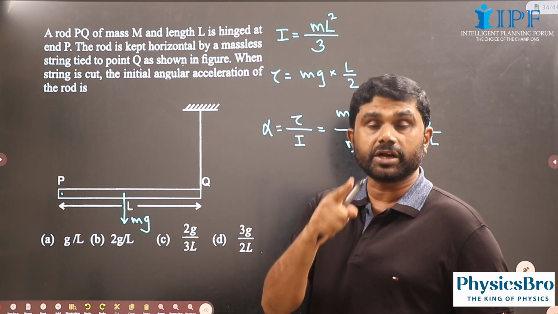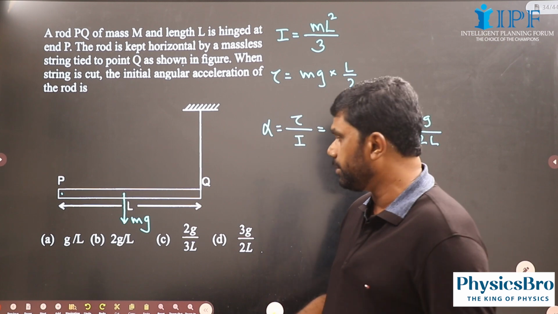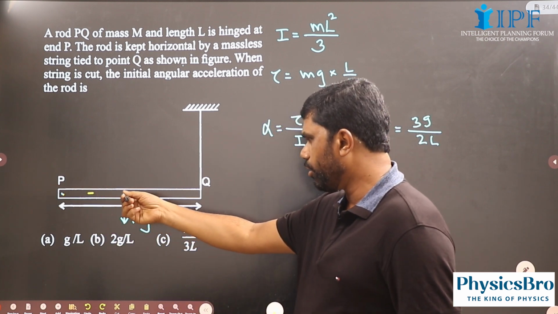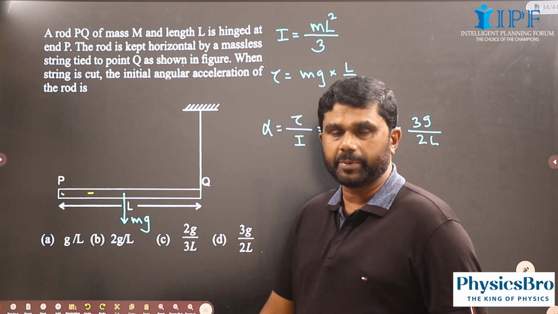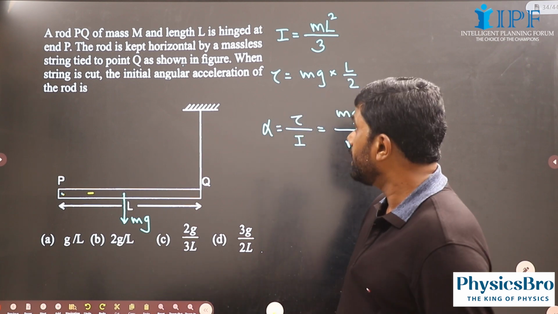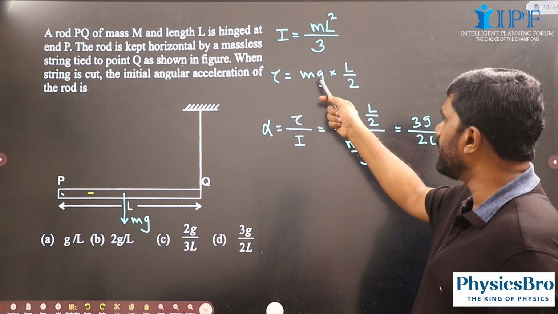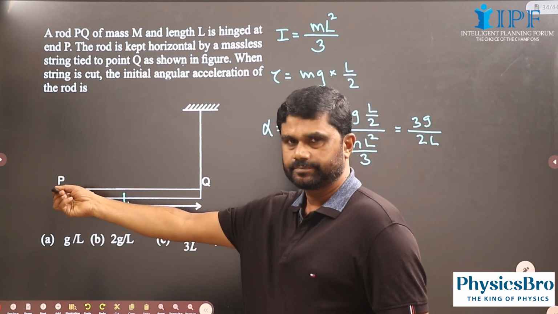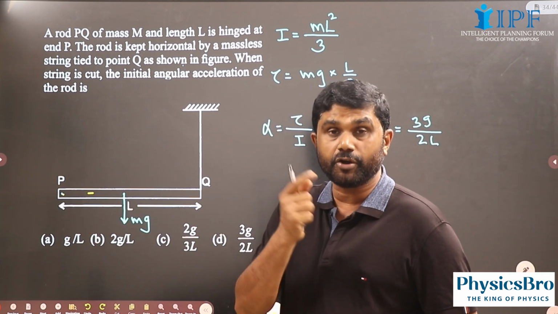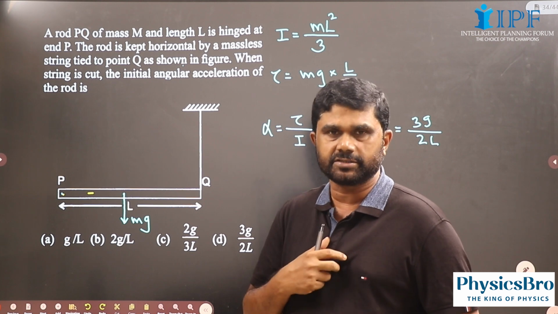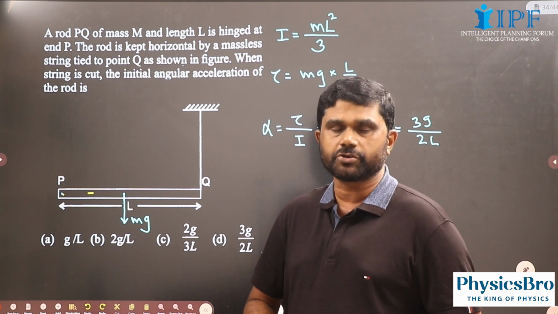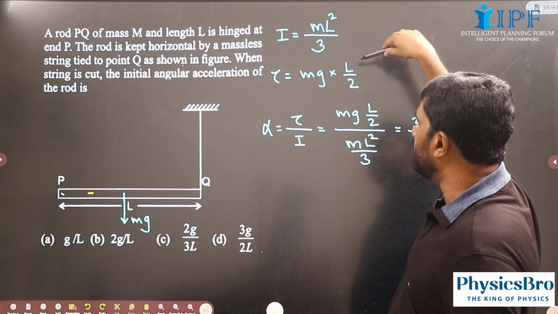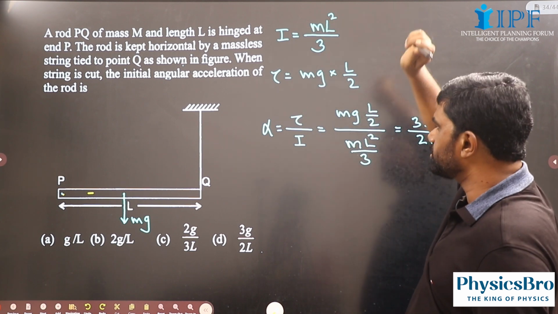See, the torque due to the weight of the rod will be, this is the axis, from the axis to the line along which the weight is acting, the perpendicular distance is L by 2, and so the torque will be tau equal to mgL by 2. As the rod is rotating about this axis, passing through one of its ends and perpendicular to its length, its moment of inertia will be ml square by 3.